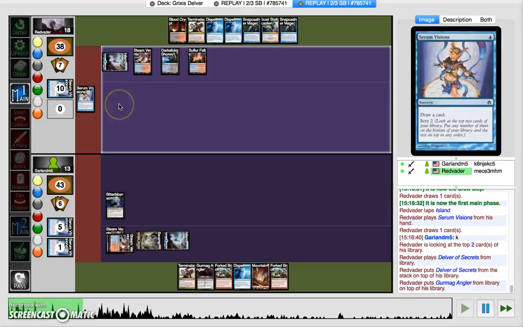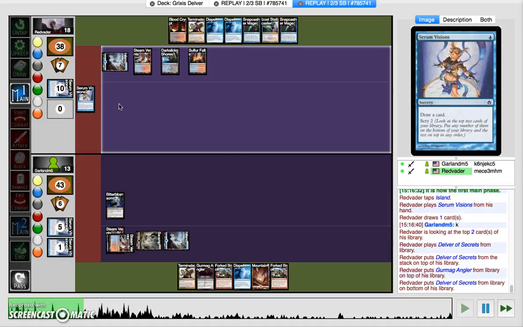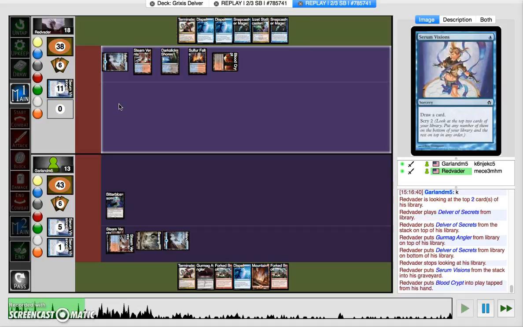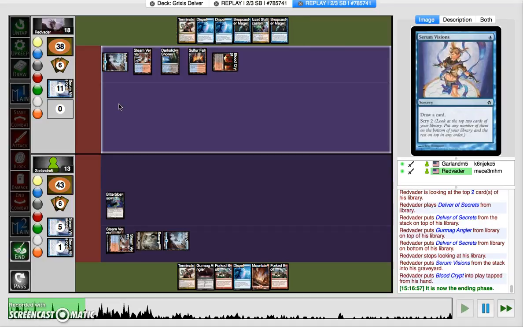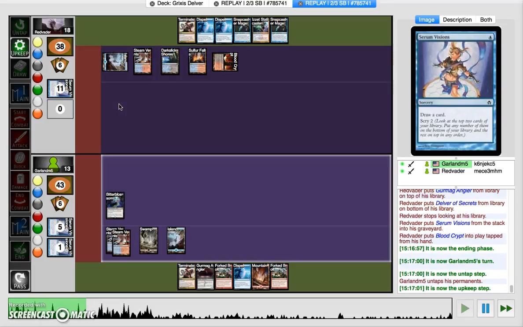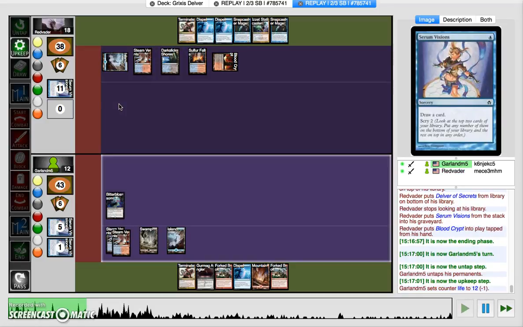And we accidentally revealed Delver of Secrets from the scry. And our two cards are Gurmag Angler and Delver of Secrets. And Gurmag Angler is probably the win con for this matchup, not Delver of Secrets as much. So we just decided to bottom the Delver anyway. And so here, we're fine letting him get the token now. It's not going to do anything to us just yet.